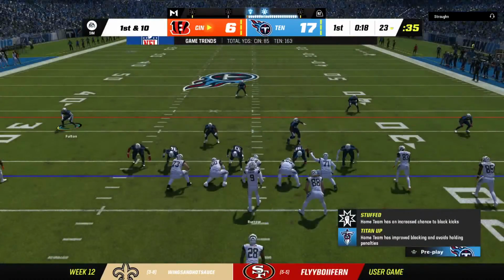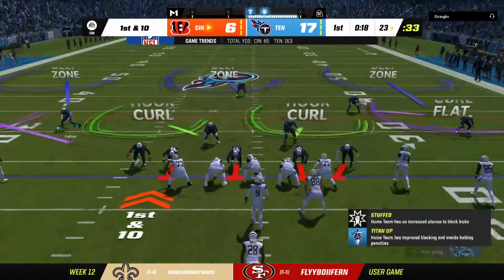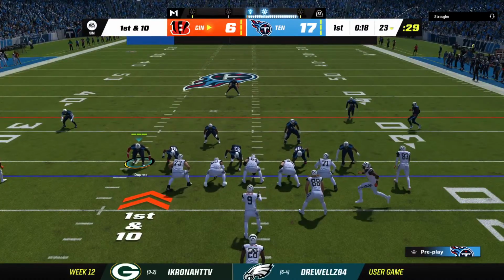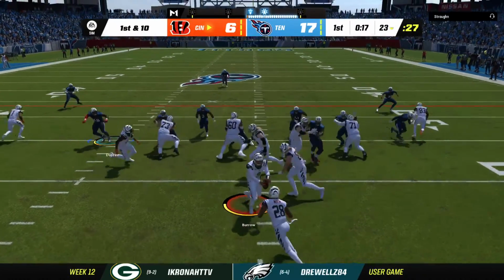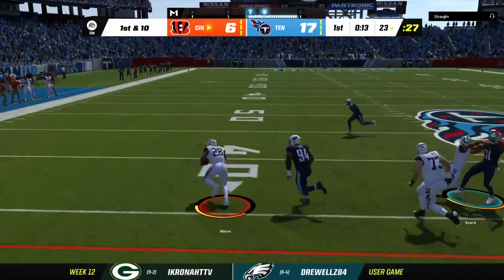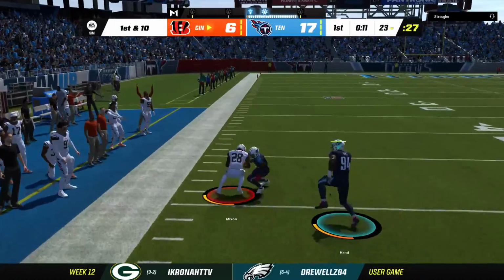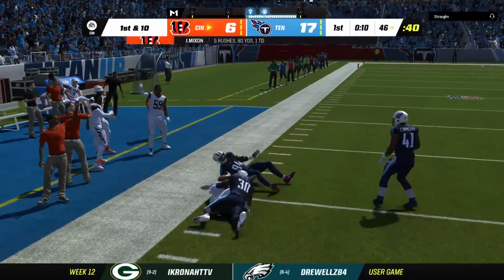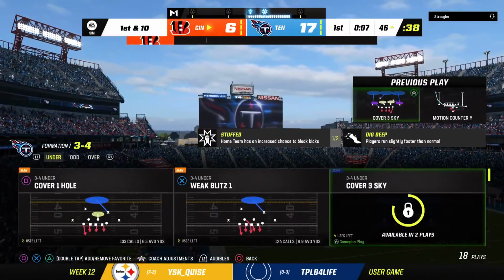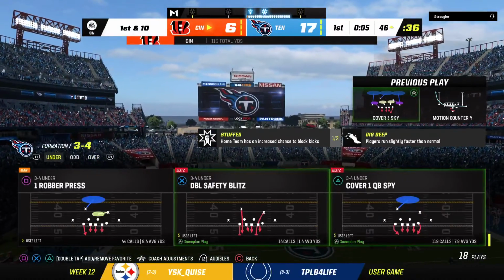I didn't do this in college, but I did it in high school. When you return kicks and you lose it yourself, the panic that goes through you and the determination to get the ball back, I don't even know how to describe it. And I think we just saw an example of that. And the relief when you get it back like he did. Yeah, you go to the sidelines, you know you're going to get yelled at, but you can handle it because you got the ball back. 31 yards there and a first down.